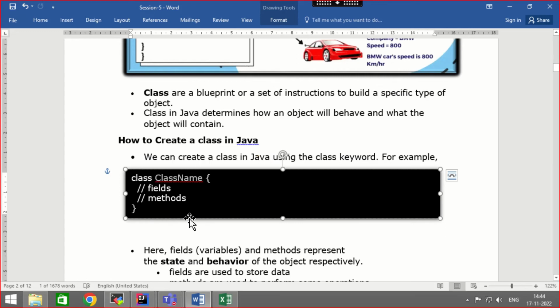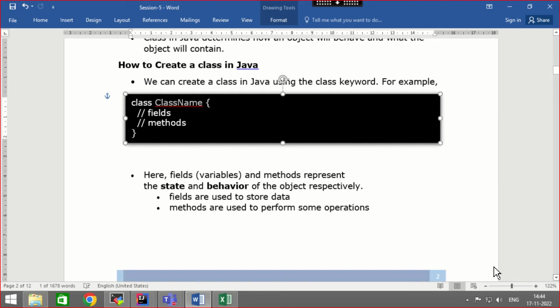This is how we create a class. Fields are nothing but variables, like the name string, company name, and the speed integer. They represent the state and behavior of the object respectively. Fields are used to store the data, methods are used to perform some operations.